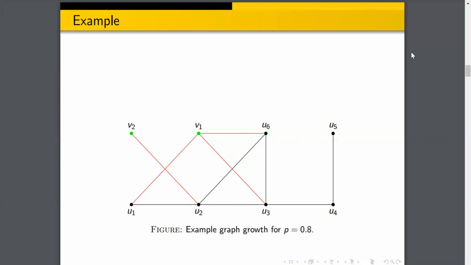For example, we may pick V1 now, picking vertices uniformly at random, and we may copy certain edges to obtain V3. Note that in this case, V3, if we look just at the static graph, may be obtained from V1, so V1 may be picked as a parent of V3, or U2 may be picked as a parent of V3. And these are both eligible constructions. However, with different probabilities, because of course, if we copy V3 from V1, there have to be 3 coin tosses, 2 of them have to be successful. And in the case that we copy V3 from U2, there have to be 4 coin tosses, as U2 has 4 neighbors, and only 2 of them have to be successful.